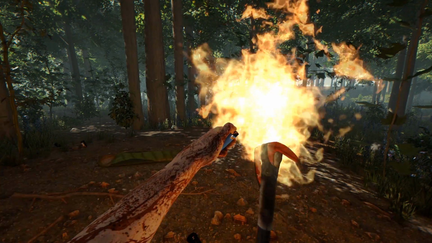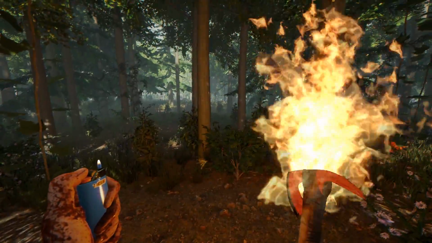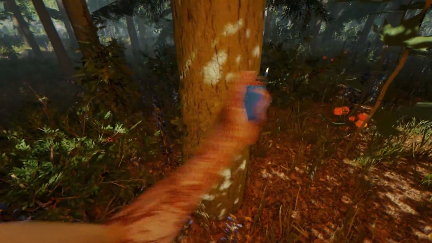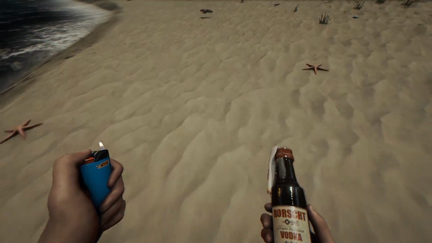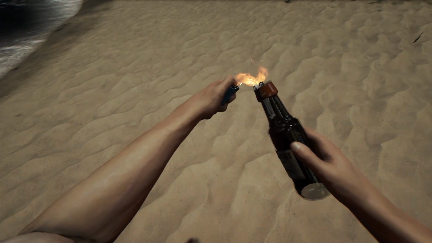You can see on the left the fire has changed. It looks really good, I think. And then the fire on the right has also changed a little bit, and it looks nice. Molotovs now have liquid in them. If you kind of look up and down, shake it around, you can see there's a liquid bouncing around. And then the fire itself has been updated.